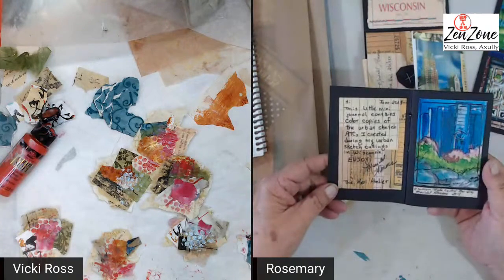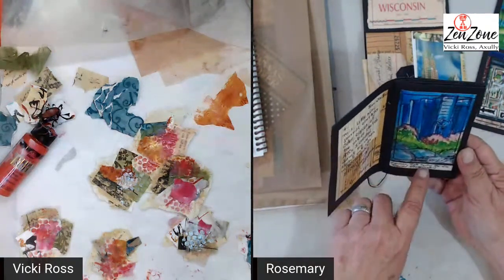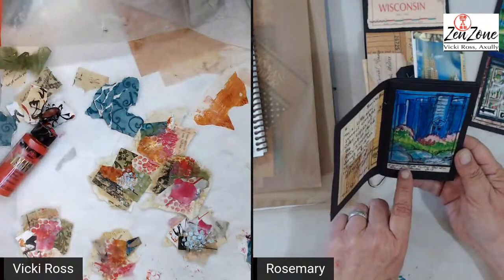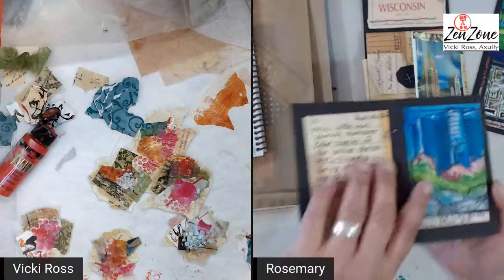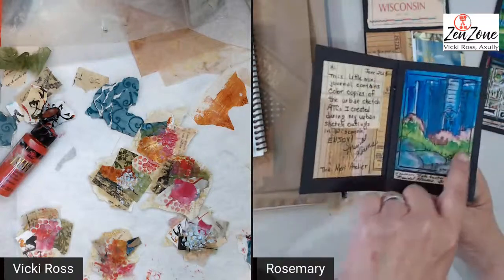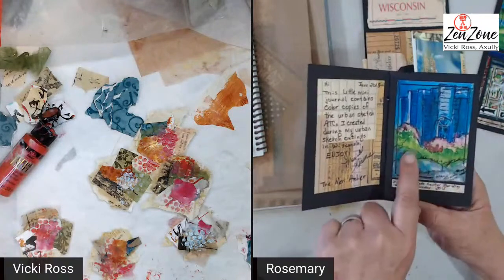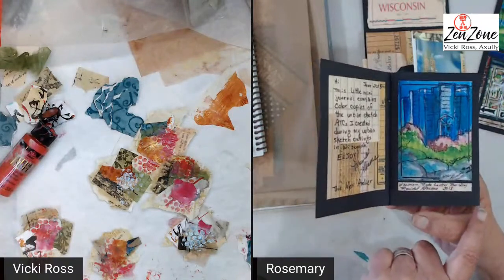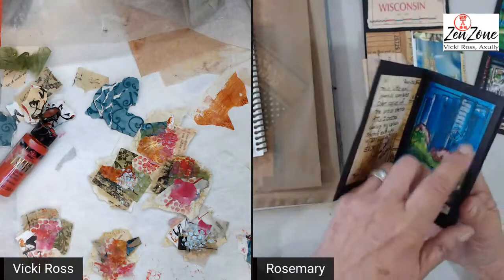Hey, Lisa. So this right here, I have to tilt it so I can read it. This is the Wisconsin Trade Center building, I guess it is. So this is more like a skyline. You can see the buildings there and then the trees. It looks like a waterfall. No, I don't think it is. Those are doors. So that's a big building.